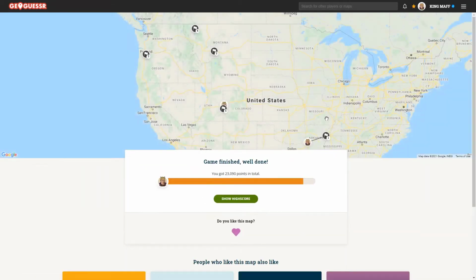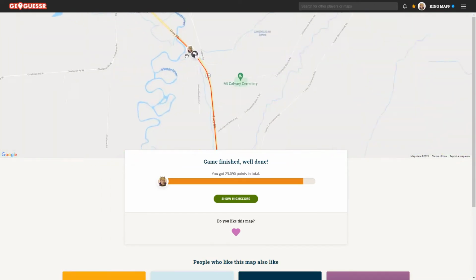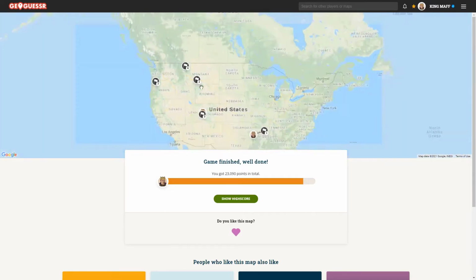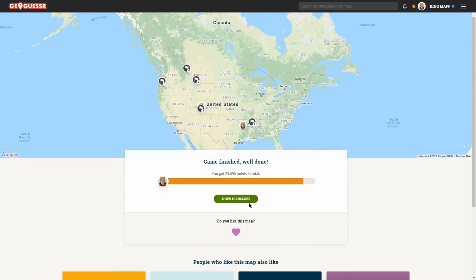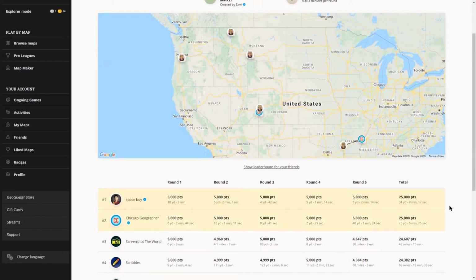And that's small. Yeah, Arkansas. Arkansas was our worst, followed by the Colorado round. Two perfect scores in Montana and a perfect score in Oregon. Was it a perfect score in Montana? We got Clyde Park. Yeah, we got two perfect scores in Montana. Three perfect scores. Roomy, perfect scoring it. Chicago, perfect scoring it. Very good games.